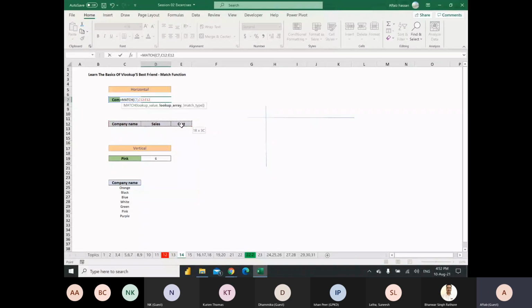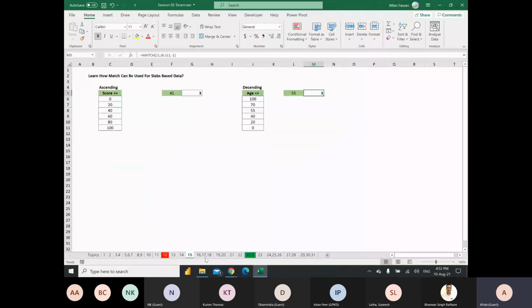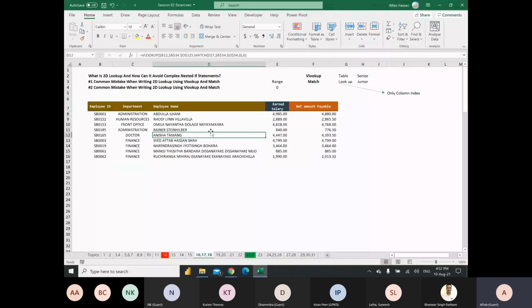So you can see now the company name, okay, and then we want exact match. So we put 0. So you can see that match is showing us that our company name is coming as number 1. So if I copy and paste here cost figure, you will see automatically match is recognizing in which column or in which row that text or value exists. So match function, first you should understand match function, because in the next lectures, you will see that I will use match function along with VLOOKUP and index function.